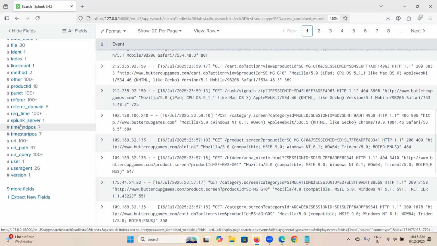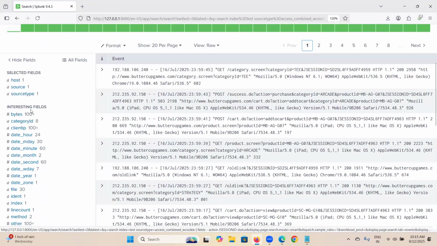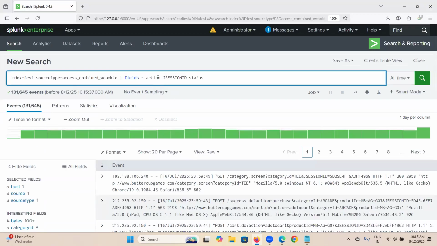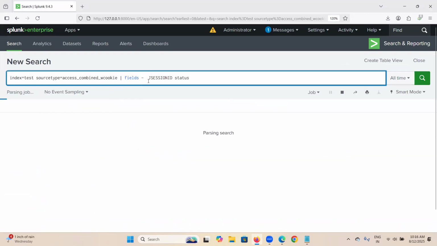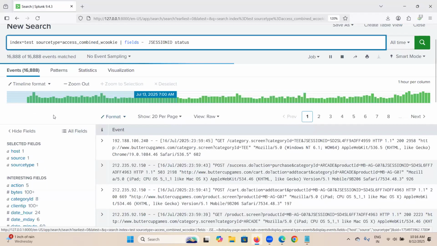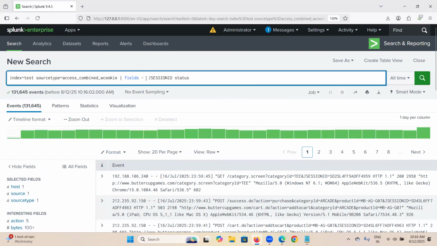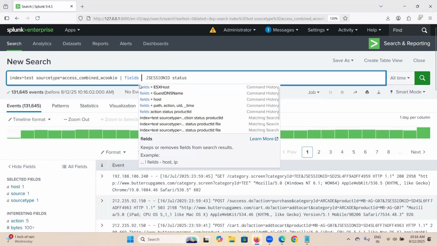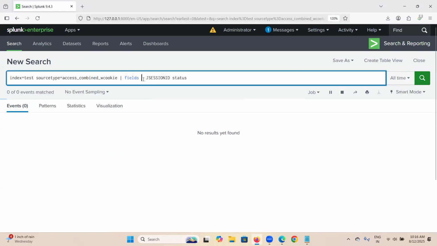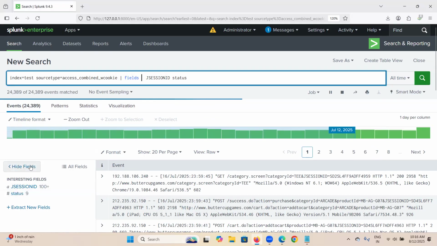In alphabetical order, we see Splunk fields there, not status. Action should be on top, but it is not available. So let's remove the action, then it will be available. I can see action is available. So if you type minus, it will exclude those fields. If you just remove minus, it will include those fields. That's how it will work.